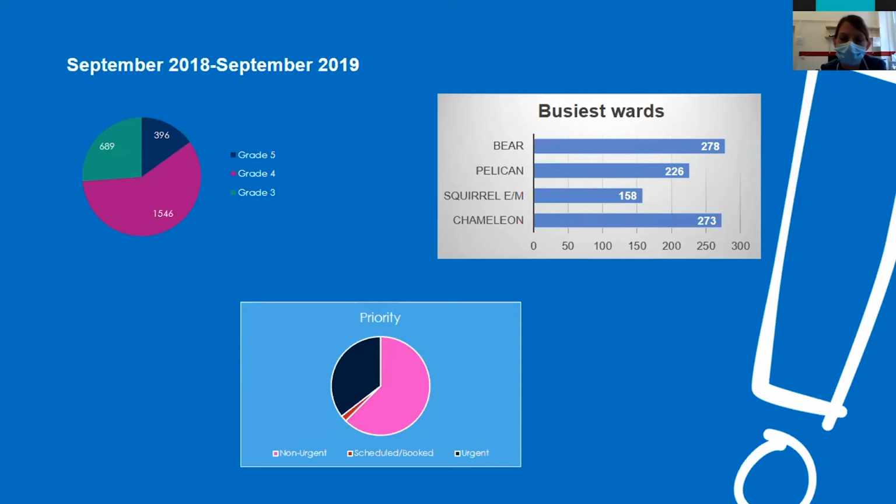Sometimes if we're not busy, we'll go to the patient straight away. It depends on the urgency, and we also take referrals from the CSPs and things as well. We do have some patients that are booked, as Shelley said, ones that we're aware of that we've met before and are coming in multiple times. And then the non-urgent patients, the patients coming in to the wards for MRIs and things like that. We know that for the patient it is really important, but for us they are slightly lower priority, though we will try and get to them as much as we can.